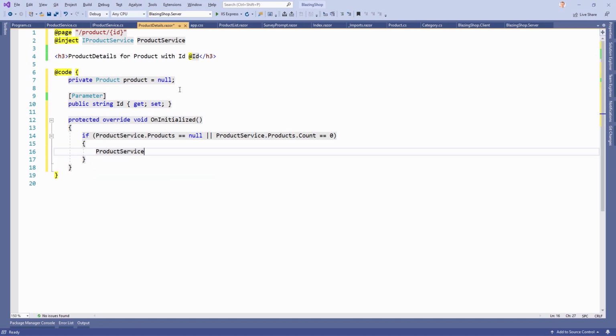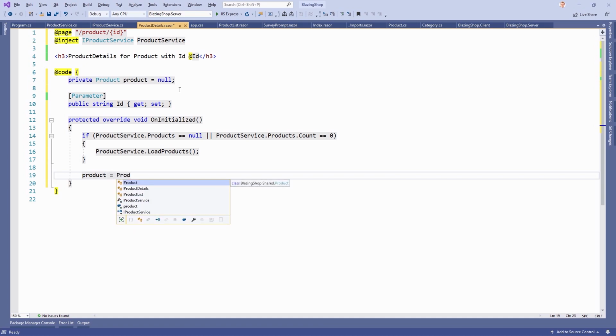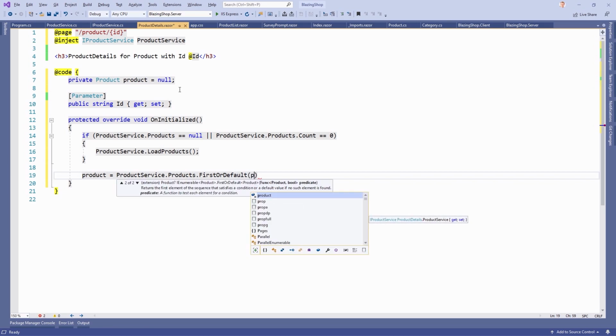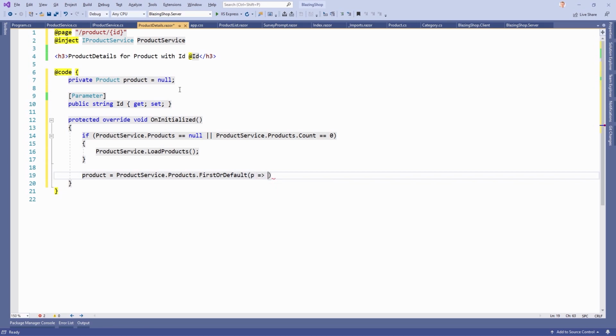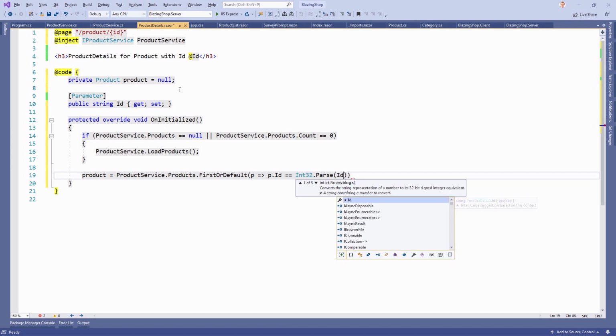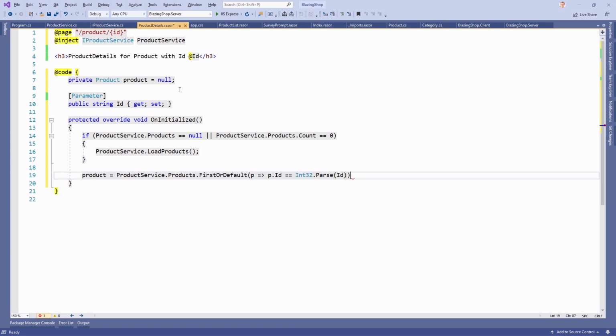So product service load products, and then the products are loaded, and then we can set the product in this component with product service products first or default, where the ID, and here you can see that the ID is important again, and we have to parse this to an integer, parse the ID like that.